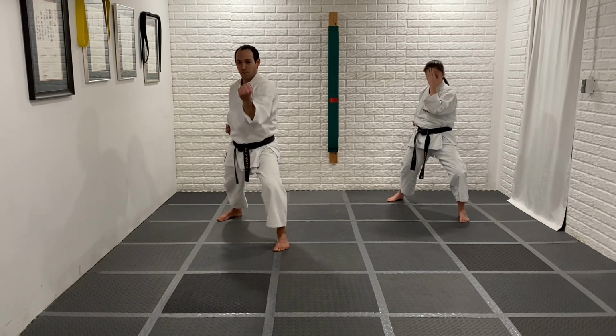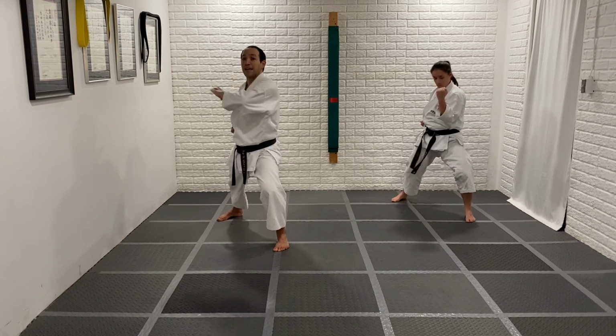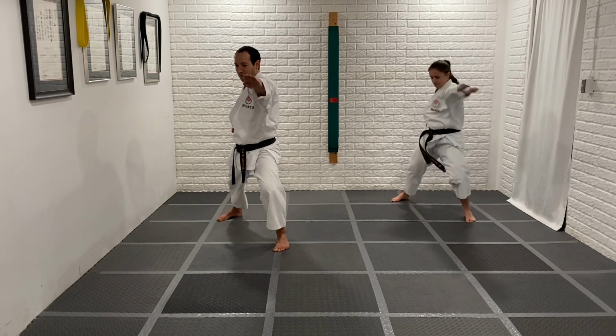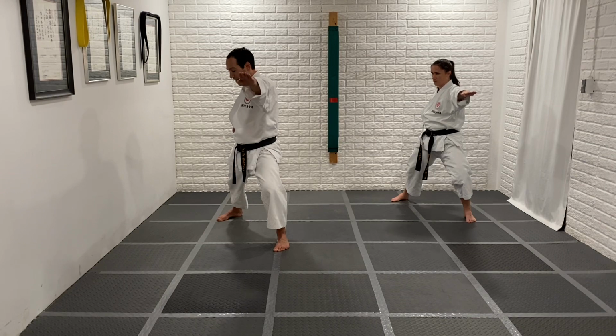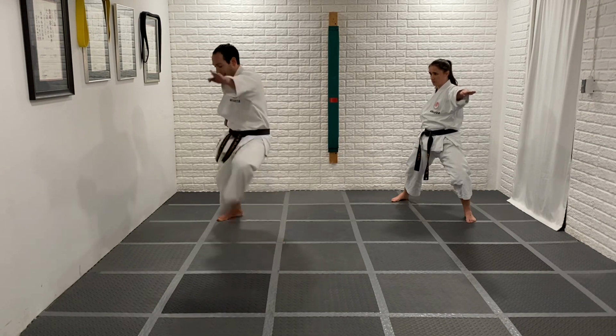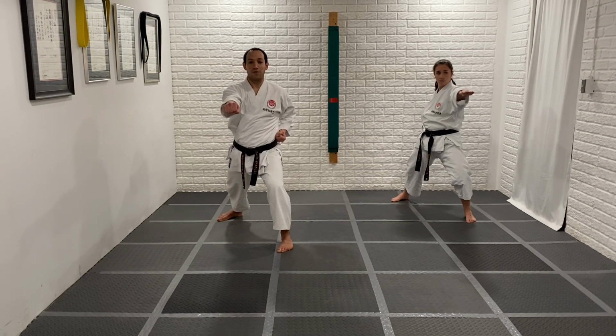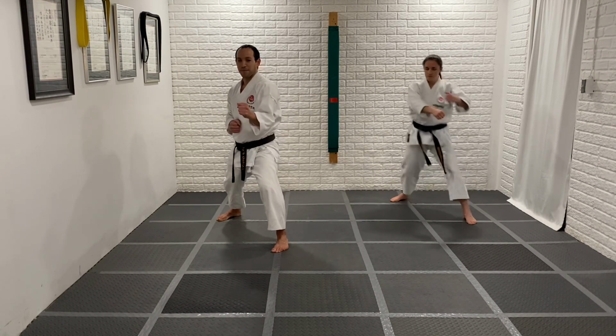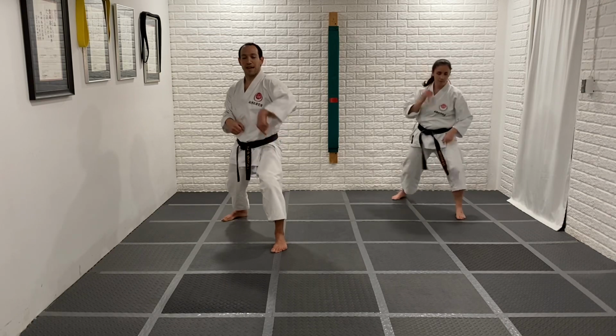Good. All right, from here, just take that hand. It doesn't have to be a strike, more of a push feeling. Again, shuto uchi, shuto striking. Now from this position, again, sweeping, pulling that front foot back, and then as you land, reverse punch. San. Good. And Zenkutsu. All right, same thing again.